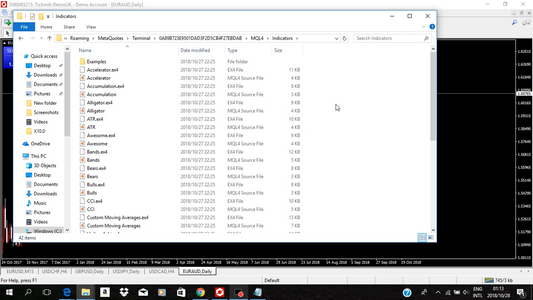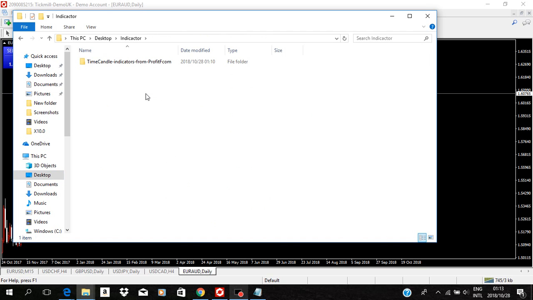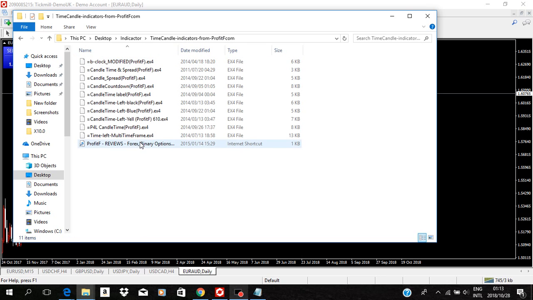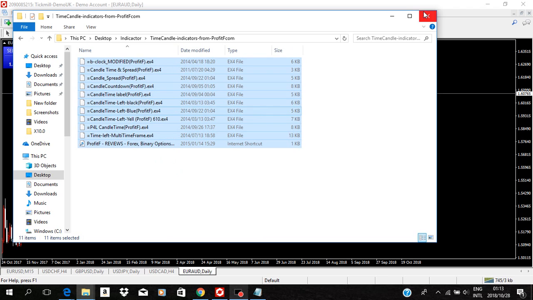Like, I downloaded the indicator, and now I want to copy the indicator and paste it in this folder. My indicator is on the desktop under the folder named indicator, and I open my indicator. It's a 10 candle indicator from profit, and then I just click here, press Control, and copy all of this.